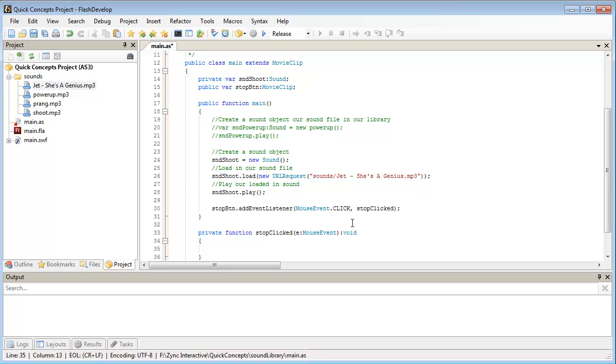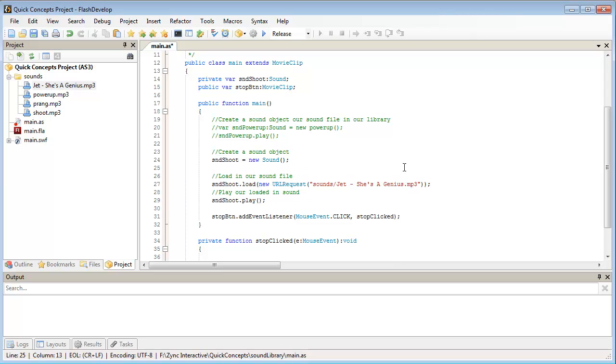Basically, you can play it, you can stop it, you can do other things to it by adding on a sound transform as well, like shifting the volume from left speaker to right speaker, or fading it, or making it fade in, and other things like that. So what we need to do is create a sound channel and then play our sound through that sound channel instead. So what I'm going to do is we still need to create a new sound, we still need to load it in, and we still need to play it. But what we need to do after creating a sound object is create a sound channel.